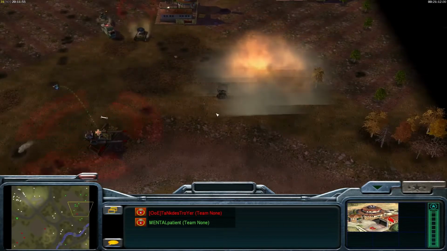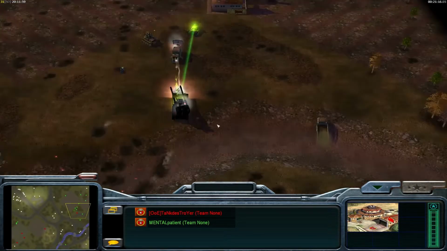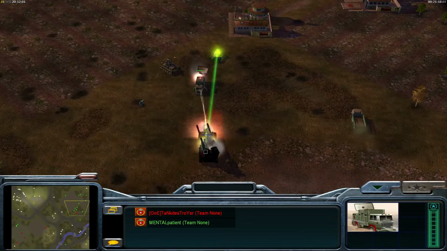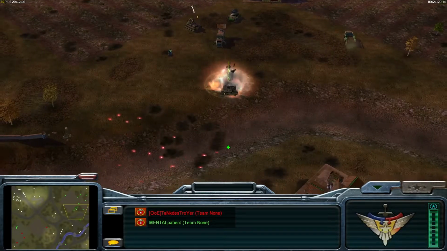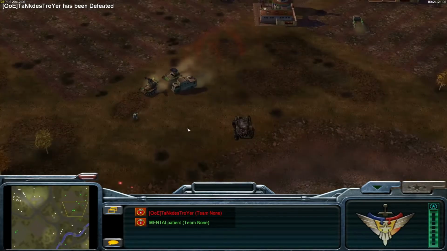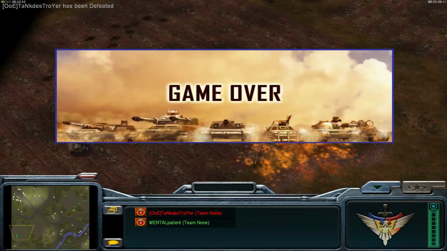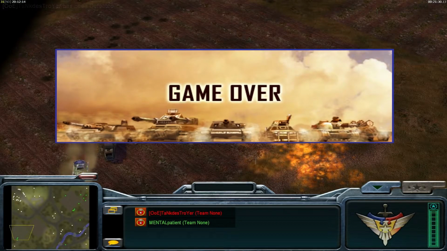There was a bomber, tried to finish off some units here, but only got the supply truck, I think. Black Lotus disabled this overlord tank, and now this was the last unit of MiRaGE, and there's the GG. MiRaGE is defeated, he surrendered, and this was a really good game here between MiRaGE and Scuba.